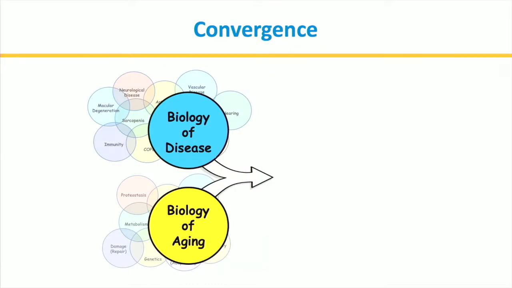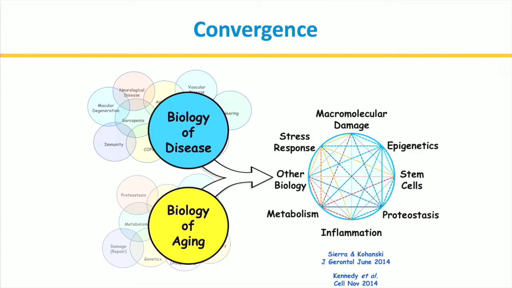The notion of geroscience is the convergence of these, on the notion that it may well be that the high degree of risk that aging confers for multiple adverse consequences is a consequence of the processes that occur quite broadly, if not universally, with aging, and that intervening with these basic underlying processes may have a positive impact not on just one disease, condition, or pathology, but on many.